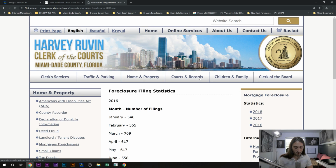We don't know, but all we know is that no matter what's going on, no matter what problems are going on, the foreclosure process has been happening since the beginning of time, since the Romans and the Egyptians and whatever they were calling it. So it's not going anywhere. The only difference now is that it's online, that it's visible, and there are tools like Auction Artificial Intelligence that can show you where the deals are.